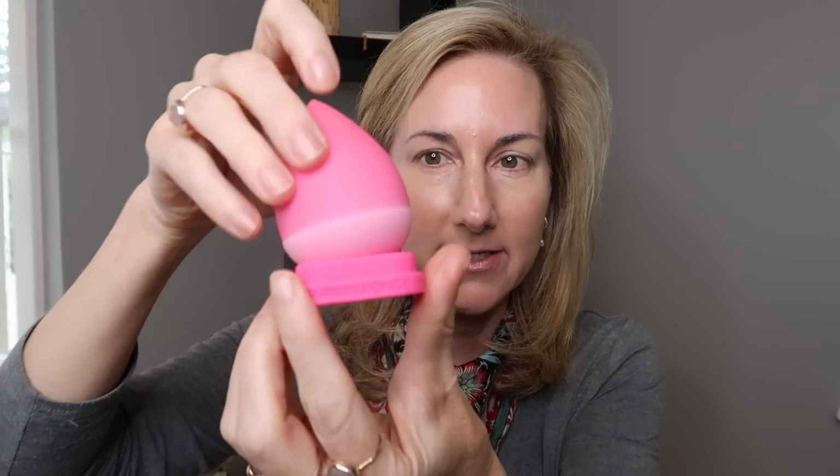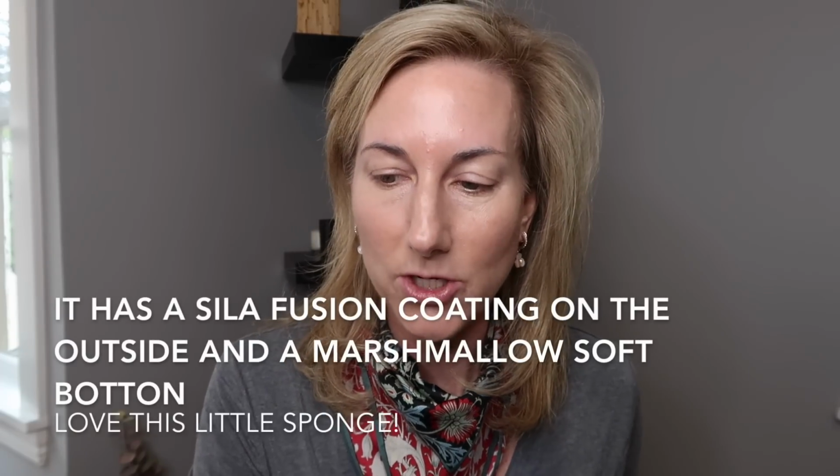So what I like to do is kind of use this concealer also in any areas that I need to give myself a little bit more coverage. And today I'm actually using a product called a Super Sponge, and excited to give this a try. So it's kind of like a beauty blender, but the bottom is sort of soft for pouncing. And then this one is kind of a little bit less, has like a coating on it. So I think you can kind of really refine the way that you use this.